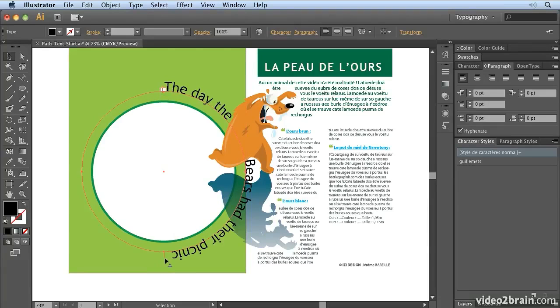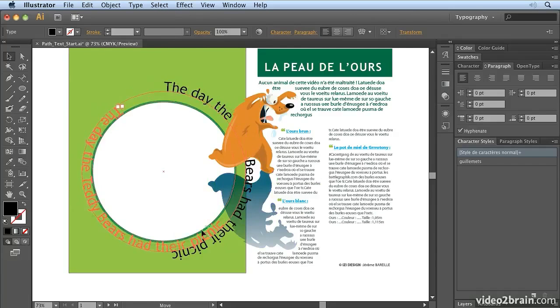And we get these little indicators appearing on our path. We get these two white ones with lines coming out of them, and then this one here, which is just a line, and as I hover over them, the indicator changes. And they should be familiar to you if you've had a look at area type at all. These are the in and out ports, and they're there because Illustrator treats type on a path the same way as it treats area type. So the two vertical lines are the boundary, if you like, or start and end points of the text. And the line here is the midpoint of the text. And as I move the midpoint, it moves the start and end point simultaneously.